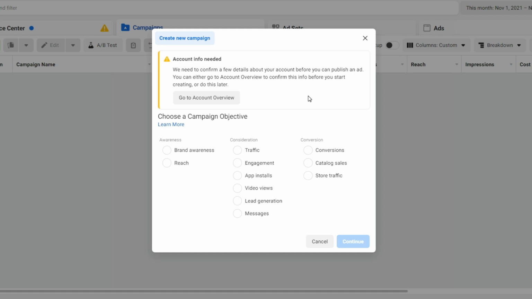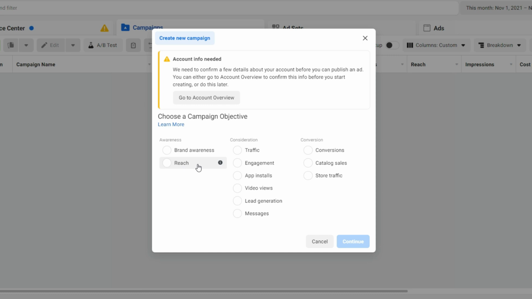So we're going to ignore that for now, because I just want to show you the features of setting up the different options you have when it comes to Facebook ads. So we're not really going to launch an ad. I just want to show you everything that you can do within Facebook ads. So basically, the first thing Facebook is going to ask you to do is to choose your type of campaign. As you can see, this one is asking for reach.